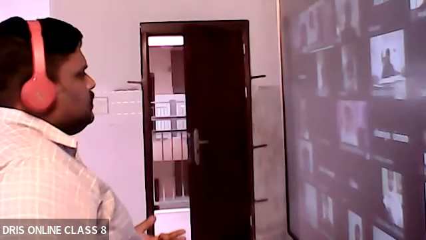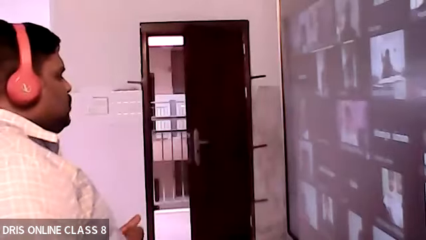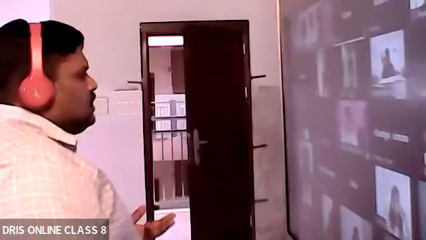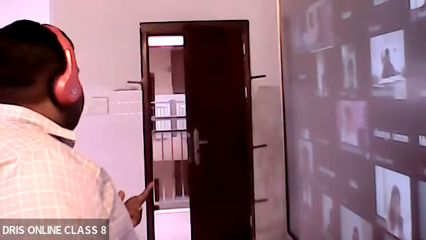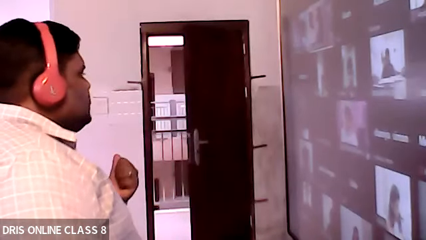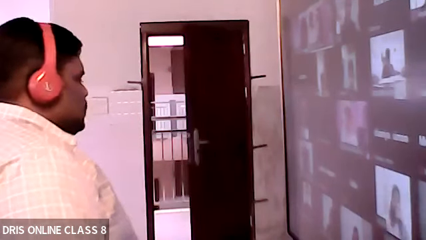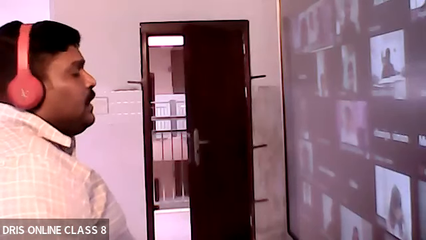Golden Quadrilateral super highways, national highways, state highways, district roads, border roads, and other roads. Okay, so this is the classification. Clear or not? The Golden Quadrilateral super highways are there, national highways are there, state highways are there, district roads are there, and at the same time we can see border roads too, right? And all other roads there. Okay, so that's it about the roads of India.